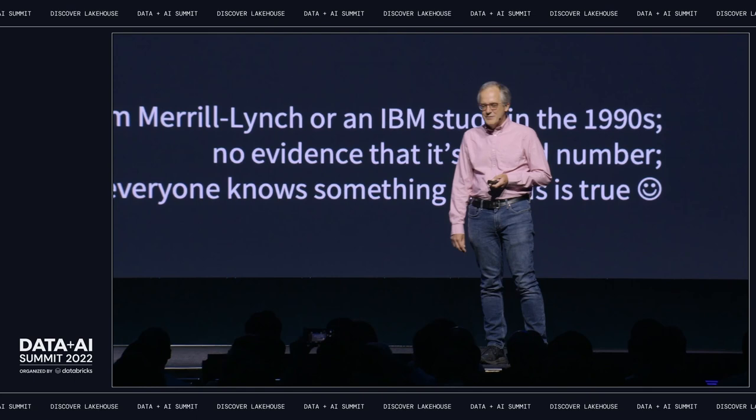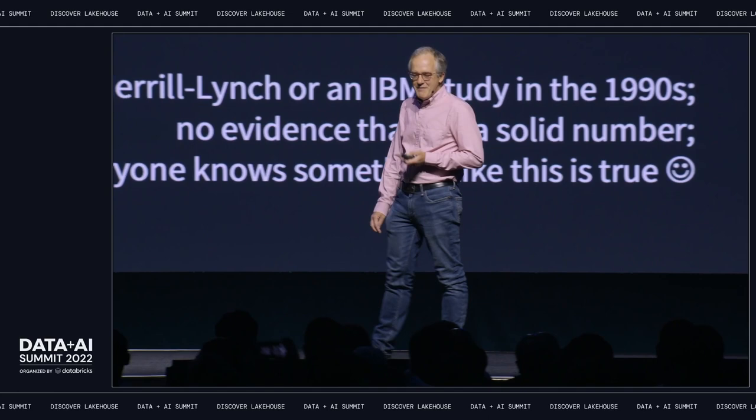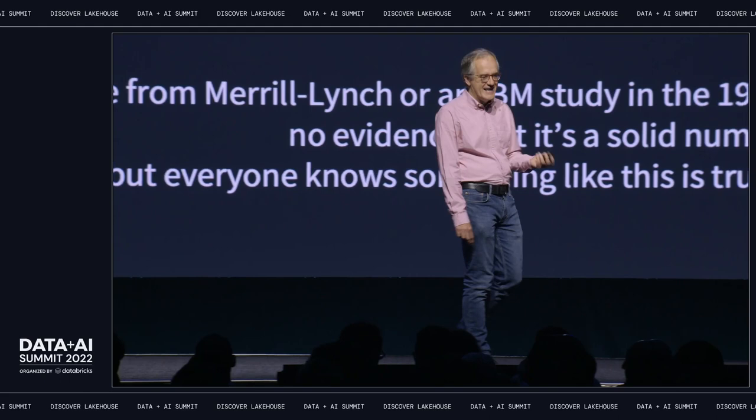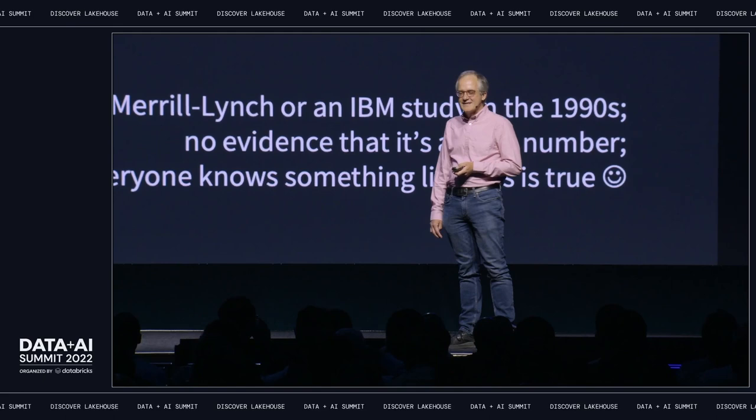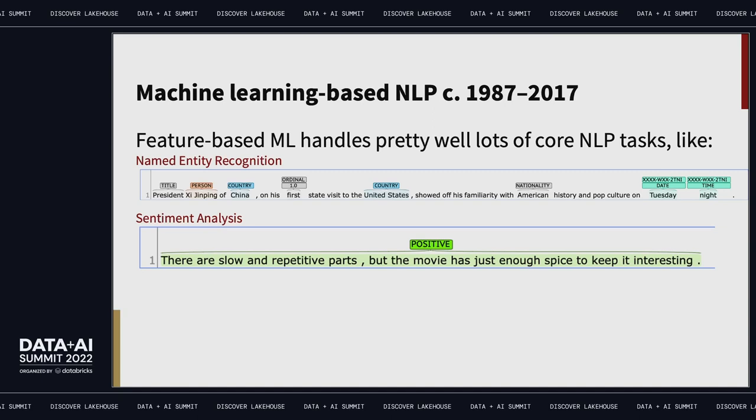But on the other hand, I think we all know that business mainly runs on email, reports, proposals, contracts, texts, and increasingly on making use of social media. And all of these things are primarily human language material. For about 30 years, getting information out of text was mainly approached via feature-based machine learning models. These work pretty well for quite a lot of the core natural language processing tasks. So for things like finding person and company names in a piece of text, or doing sentiment analysis, working out whether a piece of text is positive or negative. There are a number of good toolkits for these kind of operations, such as Core NLP and Stanza that we've built at the Stanford NLP group.